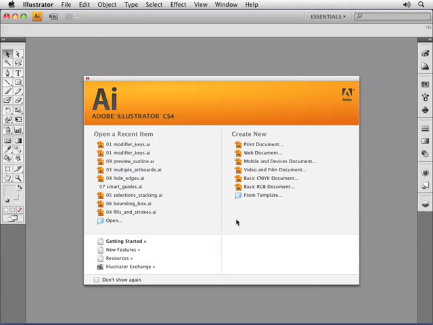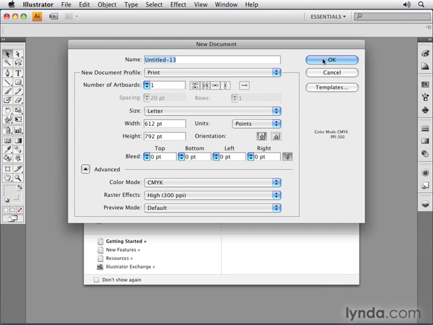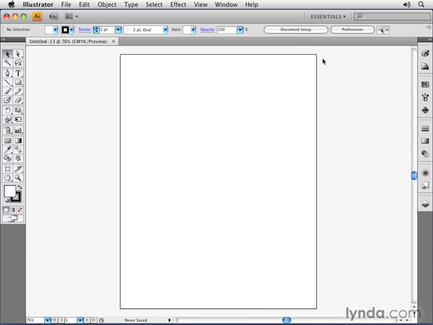Alright, so we're ready to go ahead and start drawing some graphics inside of Illustrator. I'm going to start off by just creating a regular print document with one artboard, click OK, and now I get the screen here. And we're going to start off by using the primitive shape tools inside of Illustrator. Now when I say primitive, I don't mean that they're not modern, I mean that they're creating primitive type shapes, meaning rectangles, squares, circles, so on and so forth. And those can act as the basic building blocks of any illustration.